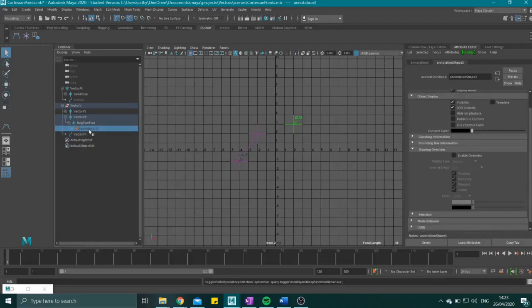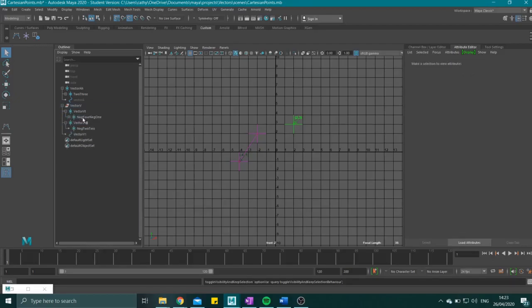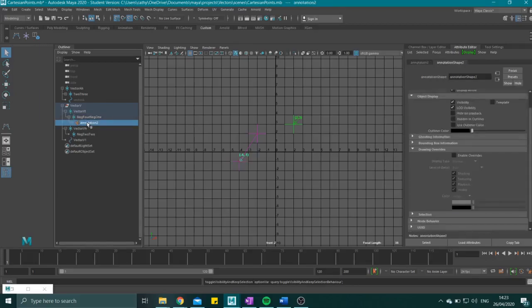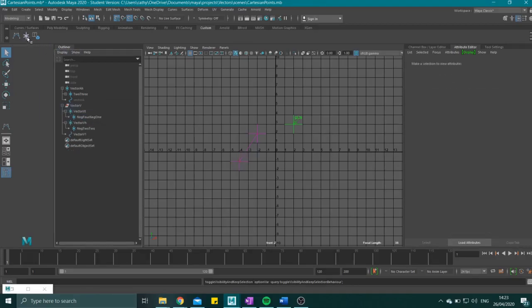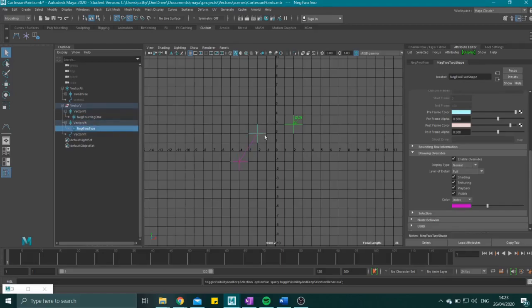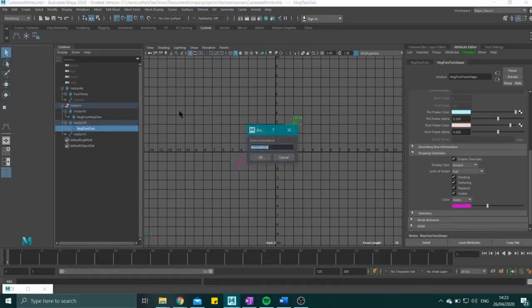We are going to rename this, so I'll remove this annotation and remove this one, and on our head here we're going to give it a new name, and this is going to be 2, 3. So this is our vector v.